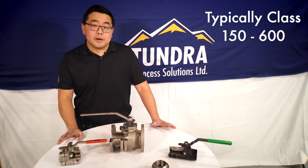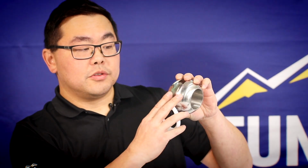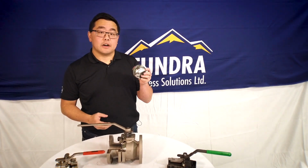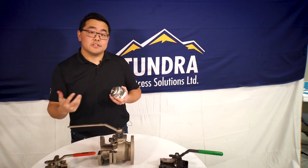The reason you don't see higher pressures or bigger diameters for these valves is because the process pressure acts on the face of the valve right here, and it uses that process pressure to push the ball into this seat carrier. If you get too large of a diameter of a ball or you get too high pressure, the torque values get very high and almost become impossible to turn and stroke the valve. So typically once you get to those sizes or those pressures, you'll move over to a trunnion mounted style valve.